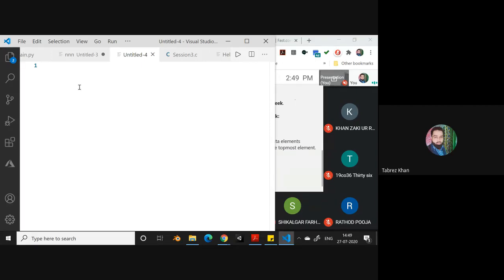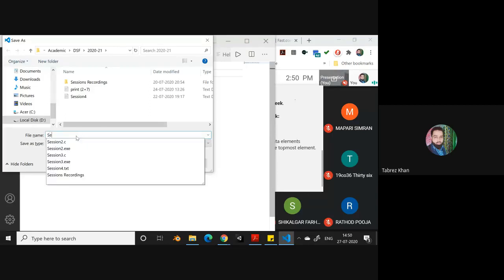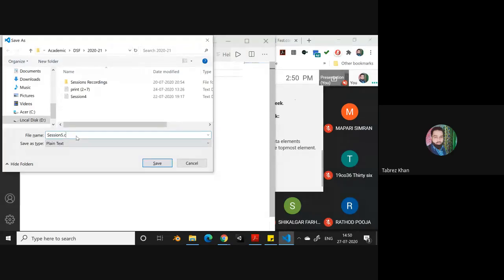Now, implementation of a stack using arrays. And here I will be calling it, say, session dot c.